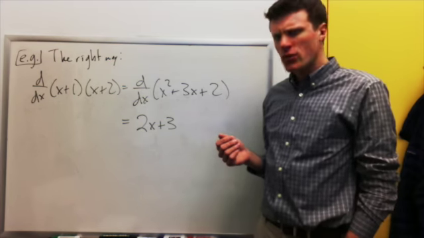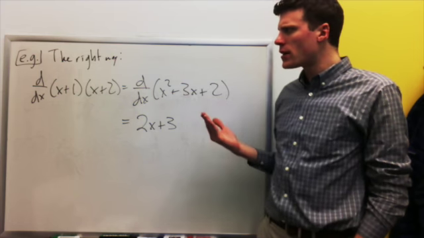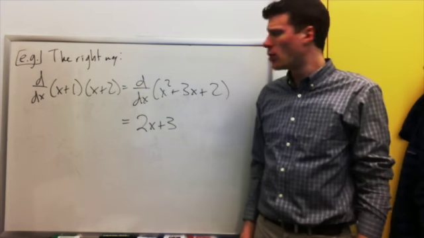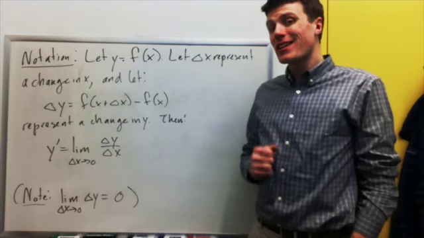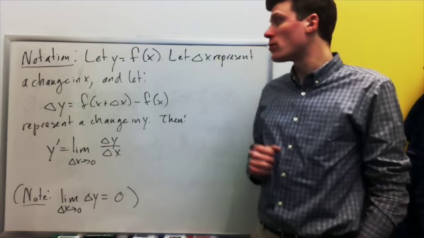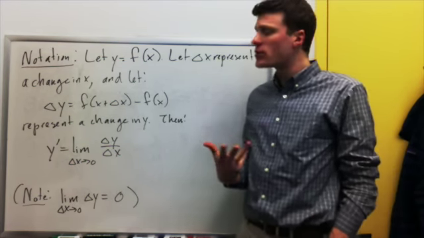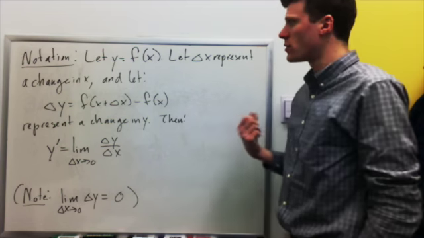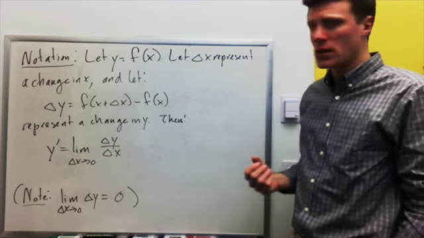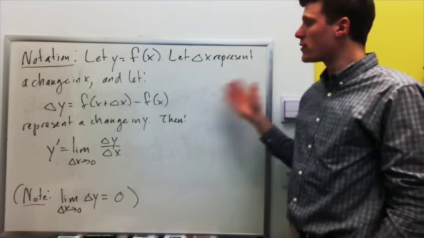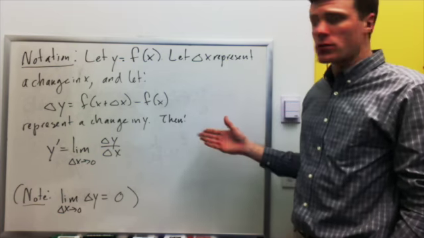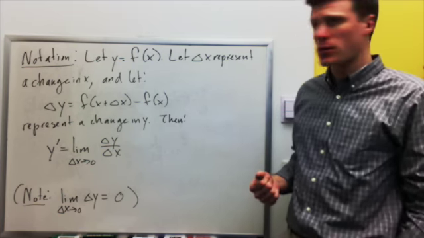But what do I do if I have the product of two things that I can't multiply out? Well, we need a rule, and that's going to be the product rule. So I would actually like to derive the product rule for you, but the best way to do so, I think, is to introduce some notation. This is not the way that we've been writing our derivation of derivatives, but this is going to be a useful way for the product rule, and also generally it's a useful way to think about derivatives.